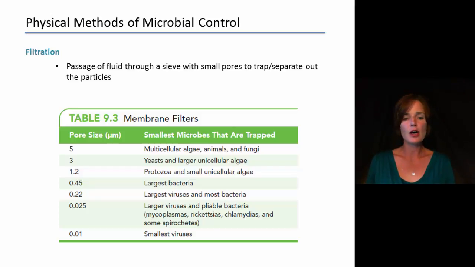If we're talking about protozoa, fungi, algae, yeast, those are going to be on the larger end of things. One of the reasons is that those are eukaryotic cells, and they can be filtered out quite easily. Viruses in general are fairly easy to filter out, but once you get down to the bottom of this, tiny viruses and some of your bacteria are going to be much more difficult to eliminate using just filtration methods.